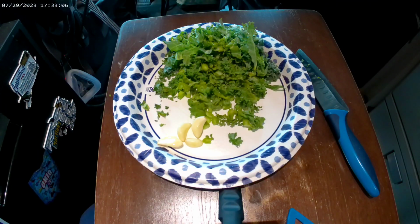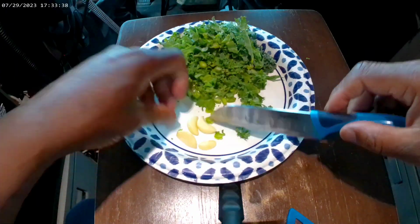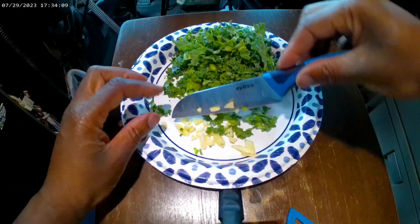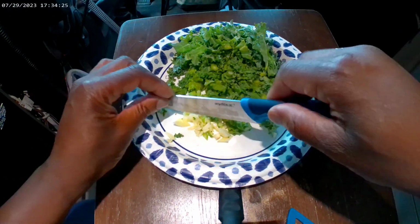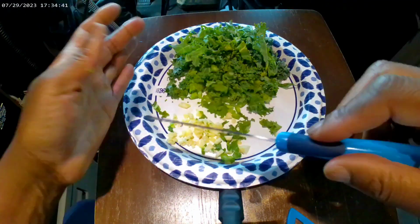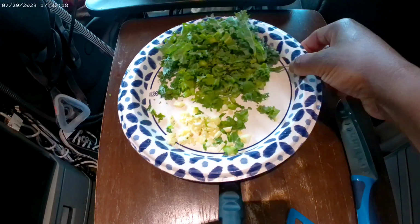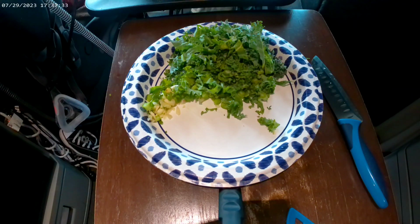And got some garlic. And I'm going to chop that up real quick. Kind of fine. Chop, chop, chop, chop. Get it out the way.